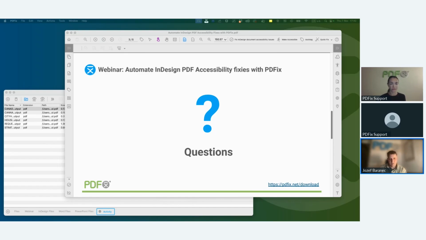We can specify the option to override, and we can also specify the tag names for which the alternate text will be generated. Right now, the default options are figure and formula.